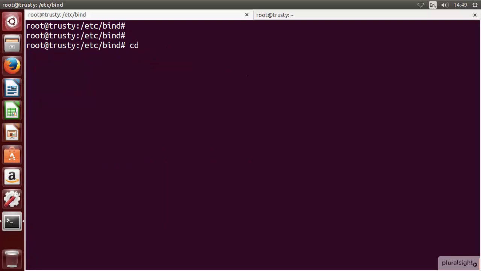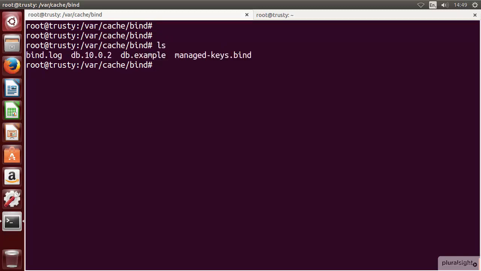Moving into the directory that we work with within var, so /var/cache/bind, when we look in this directory we can see what we have in here. So nothing too much at the moment, and we're going to start generating some keys. We're first of all going to create the overall zone signing key. So we can use dnssec-keygen, and then the algorithm that we're going to use, and then the bit size. So this we're setting then to 2048.